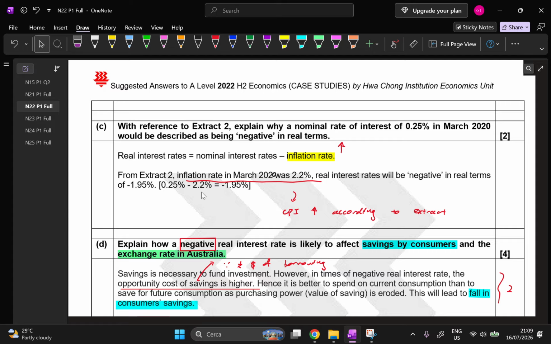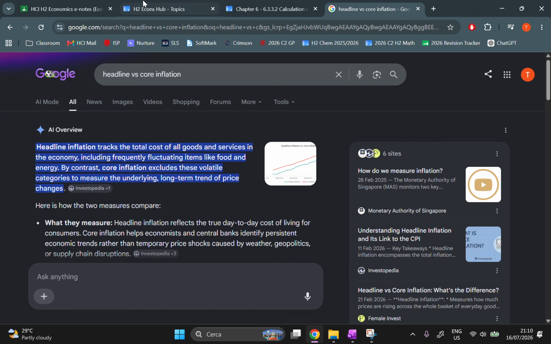Okay, so how does this link to it being negative? Think, okay, when was the last time you encountered the terms nominal and real? You last encountered this when we were talking about SOL, right? You remember real GDP versus nominal GDP. So notice that when I measure real GDP, I talk about GDP with respect to some kind of base year prices. Likewise, when I talk about consumer price index, CPI is also measured with respect to some kind of base year prices.